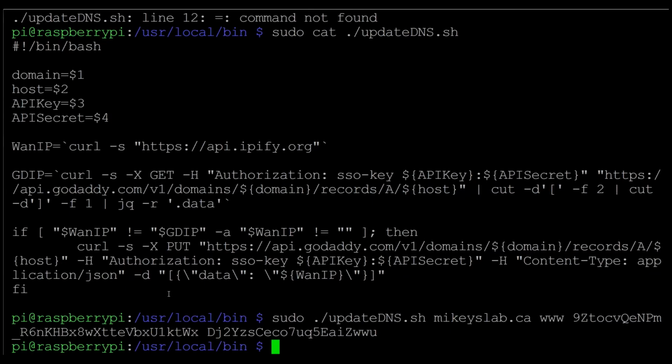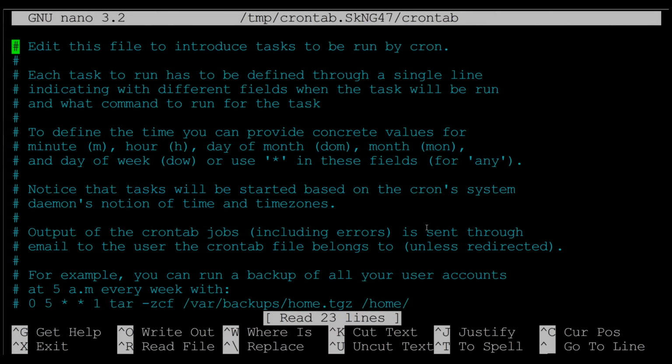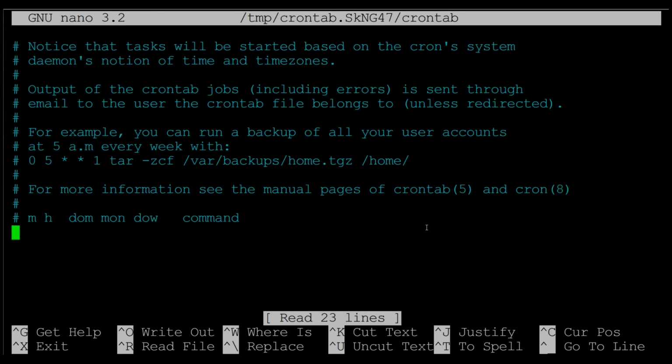All right, so now, as I said before, we need to make some changes to the crontab on this system to get this to run at specific intervals for the multiple hosts we want to use. When you do crontab -e, it asks what editor you want to use, and, well, as we've seen so far in this video, I like Nano. Now, this is always an interesting format of a command to deal with, and you either love how they did this or you hate how they did this. We will go through this in detail.